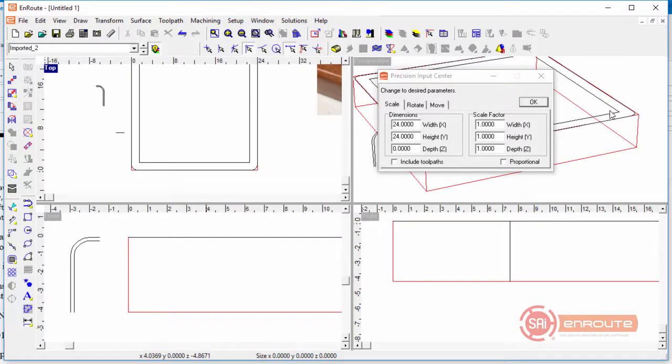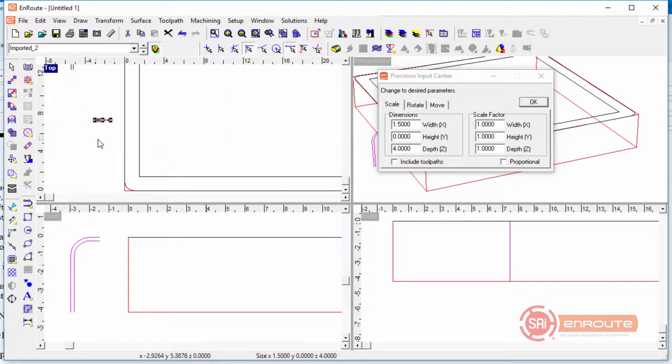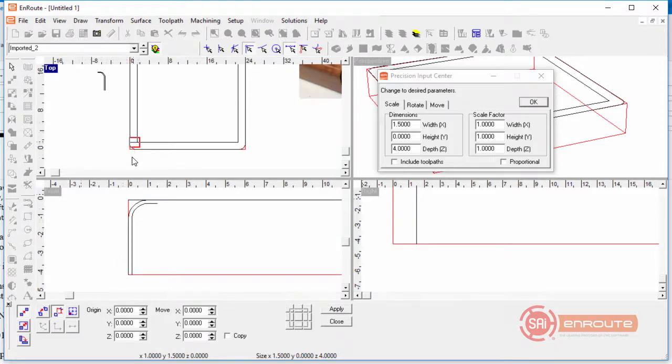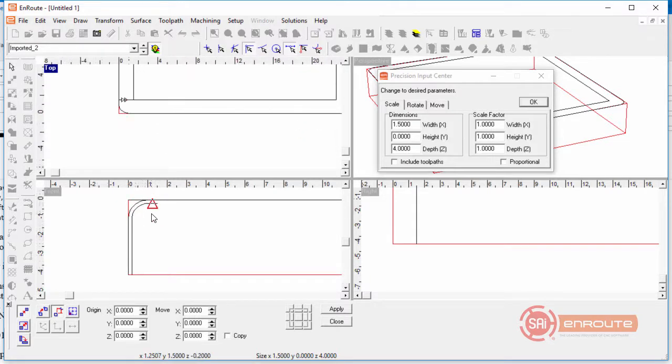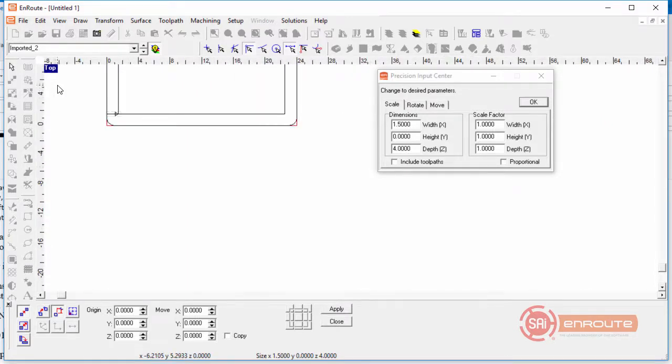If this is my outer border and my profile thickness is 1.5 inches, I can put a 1.5-inch inline to represent the inner part. Now I can take the rotated part and use the move command — snap endpoint to endpoint — so from the top view and side view we've created a toolpath. The bit will follow this path. It's actually going to be the centerline of the toolpath, so we're using most of that tool by plunging down. That should be correct, though it might need to be modified.